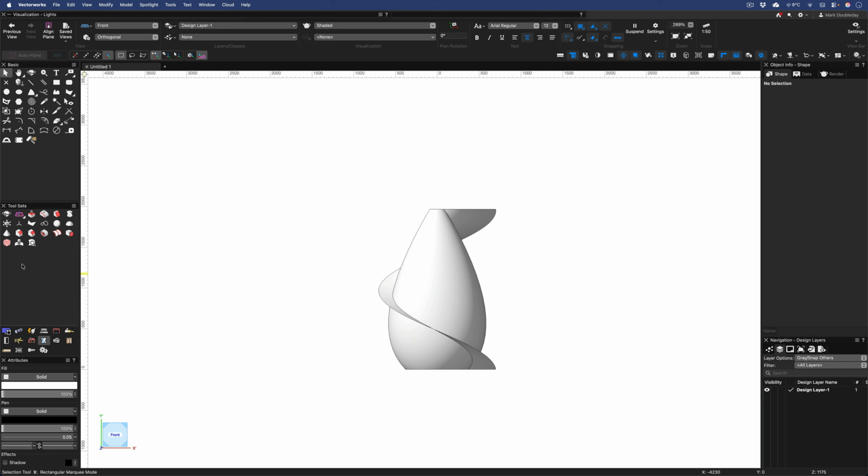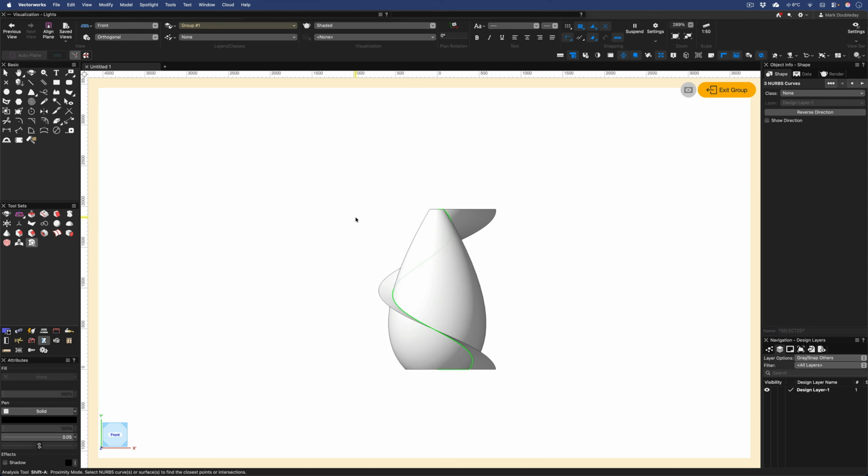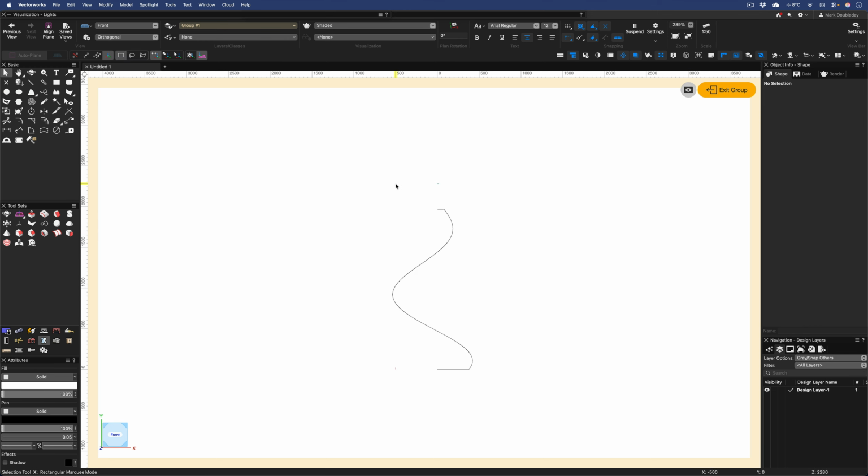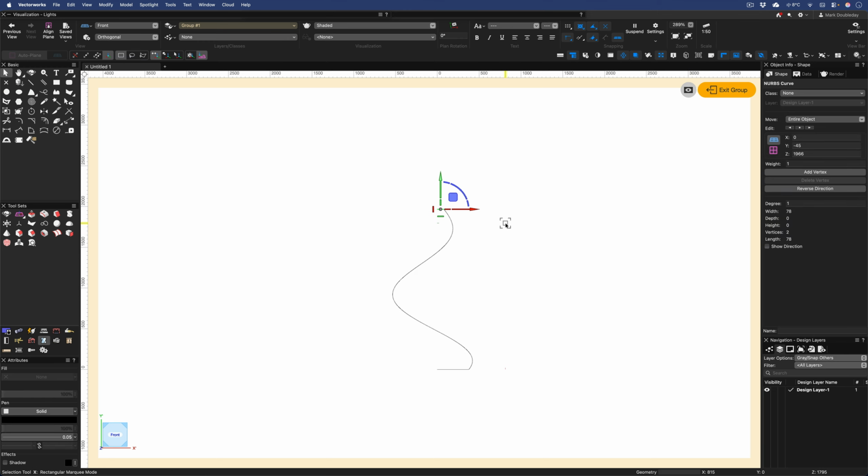So I'm going to use the analysis tool, and where these two objects collide, I'm going to get a new NURBS curve. So select that one and that one, and immediately inside that group, I've got a new NURBS curve. So I'm going to enter that group, and I'm going to turn off the outside stuff, and there is my new helix spiral. I'm going to get rid of that, and I'm going to get rid of that.